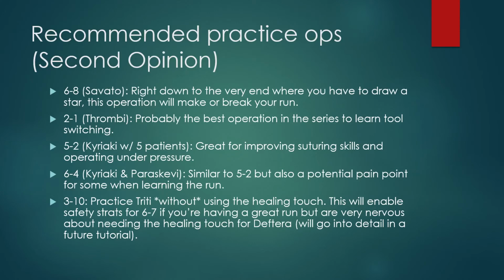And 3-10 is just Treaty. Treaty, again, throughout the run, it's going to be pretty easy, but if you know how to deal with Treaty without using the Healing Touch, it'll give you options for 6-7, which is the second to last operation in the game, for safety strats, in case you have a really good run, but you want to save your Healing Touch for Devtera. So yeah, I just recommend practicing Treaty for that.